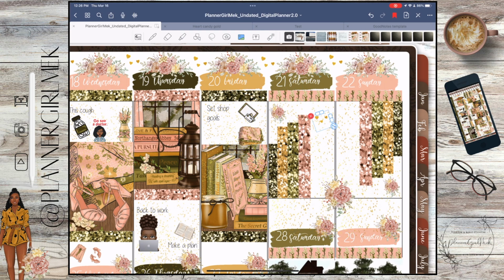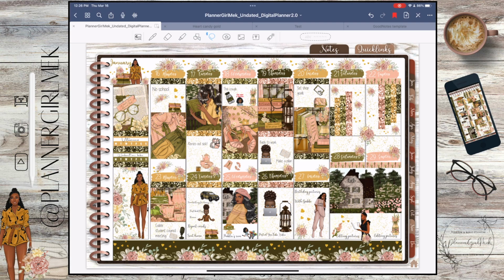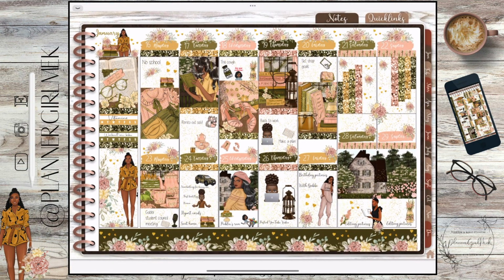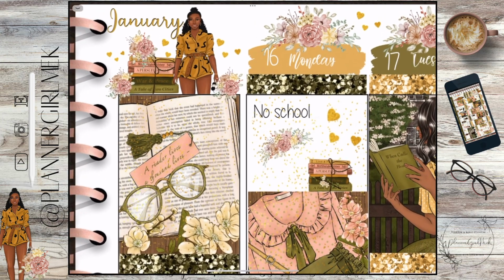I absolutely enjoyed using PinkPlannerShop's kits. I definitely have more. I went ham. She had a 50% off sale last week and I stocked up at least until the end of February. I think I have kits until the end of February, and then when March rolls around, I'll get ready for March. But y'all, that's it. That is the spread. Here I am showing you how everything looks.